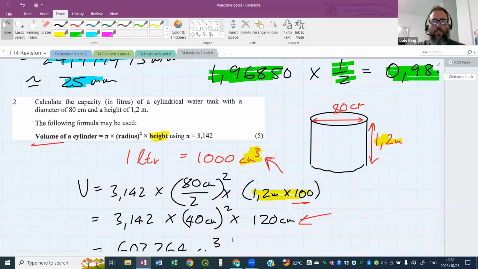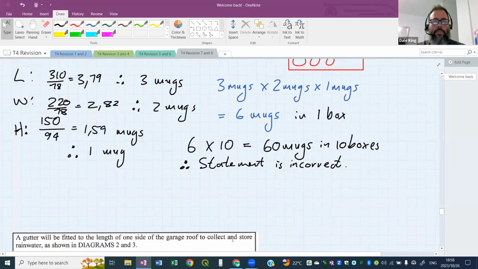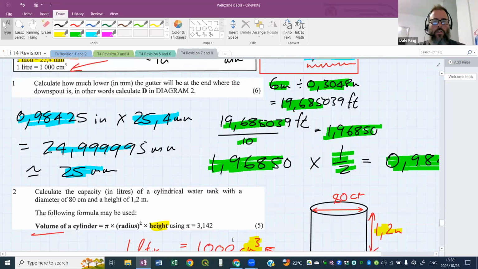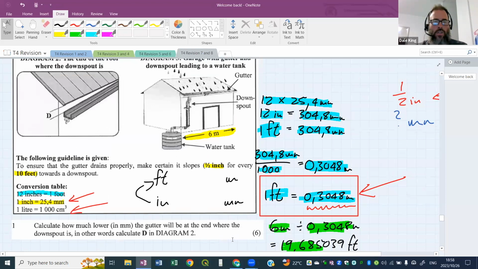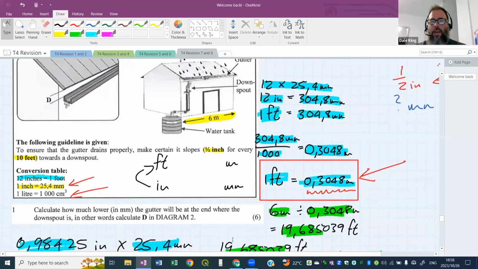All right. Now, the question we did previously, this one here, is even more challenging. There are 2 or 3 extra steps that you've got to do before you even get to taking the gutter and working out how many millimeters down we go. There are like 4 different conversions you've got to do before you finally get to your answer. It's just raising the level of complexity of a question by not giving you the units that you really need. You've got to go a roundabout way to get your answer.